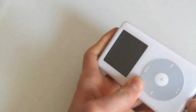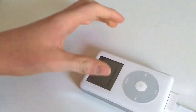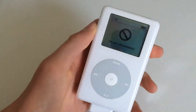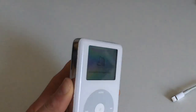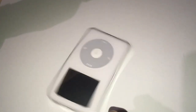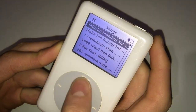Now lastly we have the 40GB — this is where things got a bit strange. Initially the iPod showed up 'do not disconnect' even though iTunes was closed. And then after this we got a particular screen quite a few times, which usually means a dead hard drive or a dead logic board. After trying all the normal stuff to get it to work, annoyingly off camera it started working.